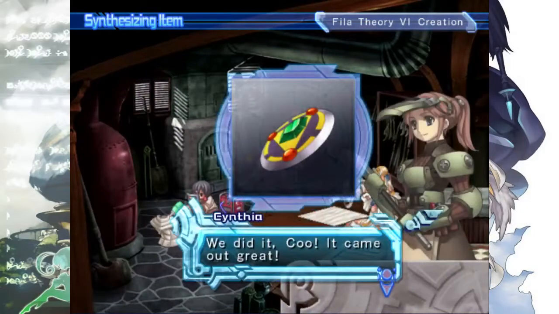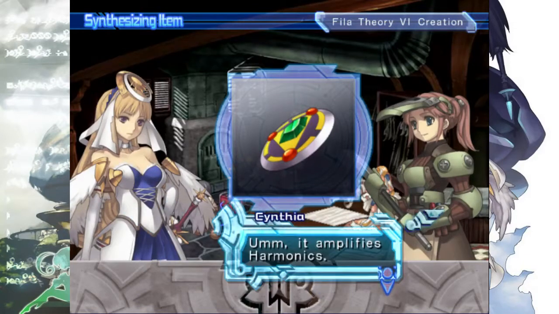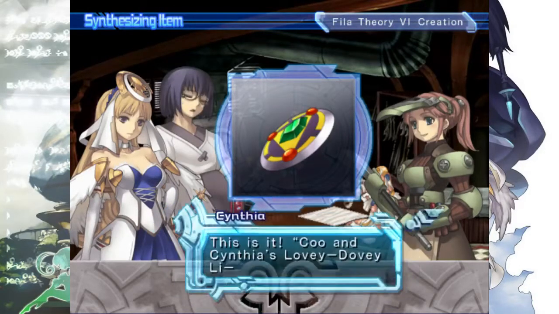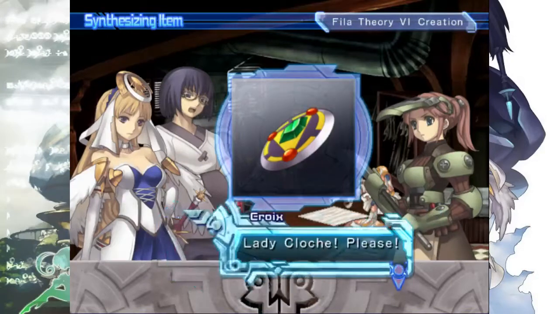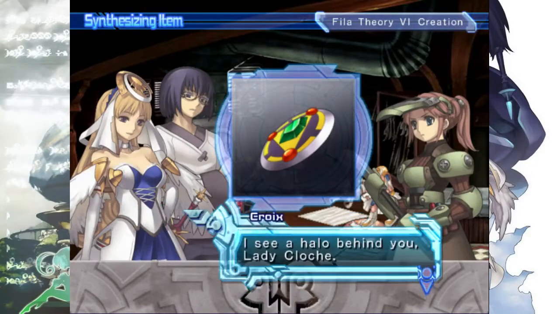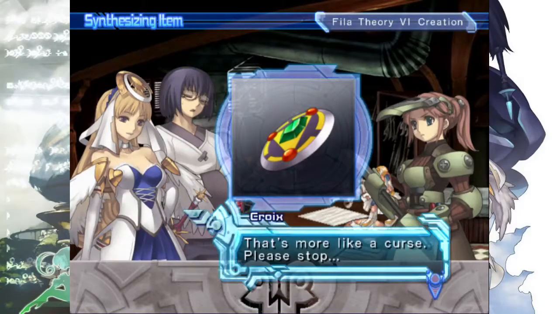We get... We've invented the Triforce Frisbee! Look, there's even a... Ah! There's a green rupee in the middle! Oh, what's this? It amplifies harmonics. Put simply, it basically amplifies the lovey-dovey power between two people. It's made just for me and you, Koo! So, what's it named? That's it! Koo and Cynthia's lovey-dovey... Lady Cloche, what should we name it? Hey, Koo, you're ignoring my name! Lady Cloche, please! Let's see. How about the VST? What does it mean? Vertical Synchronized Transmitter. Doesn't it sound good? I see a halo behind you, Lady Cloche. There's an aura full of love for you behind me, too, Koo! That's more like a curse. Please stop.